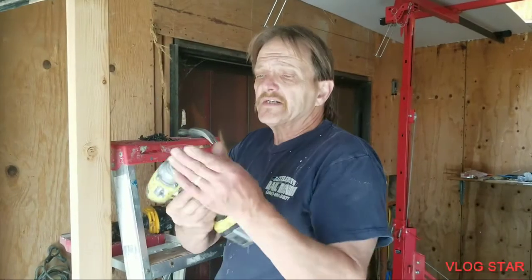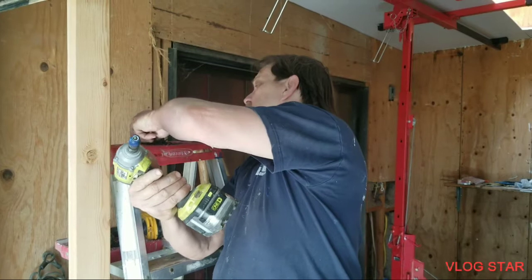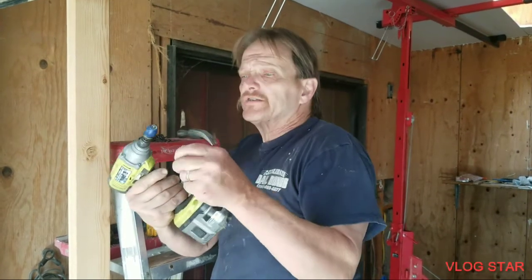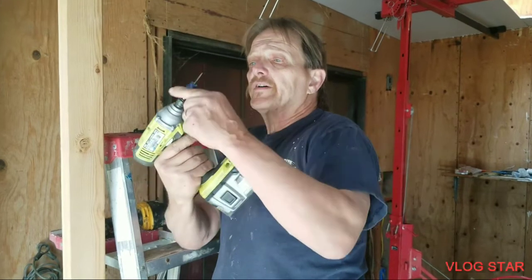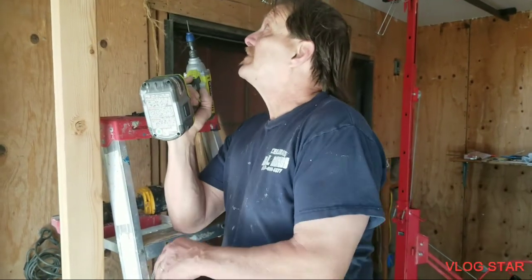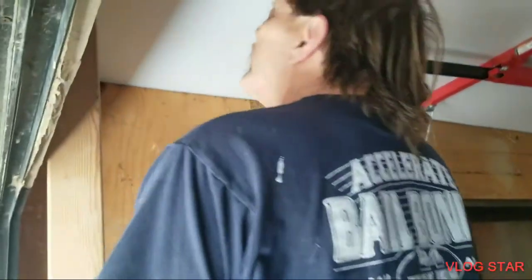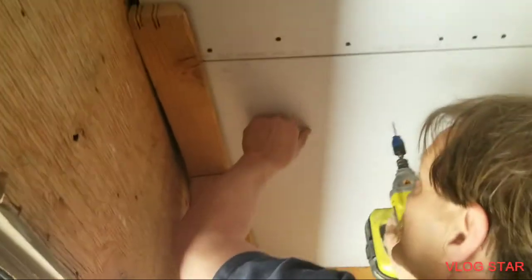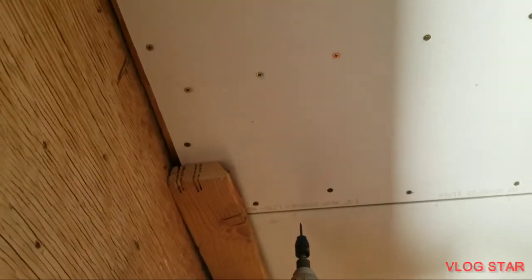All right, this thing is called the dimpler. It holds the screw and countersinks it so that your mud will fill right over the top of your screw and it becomes invisible. And that's how that's done. All right, now I'm going to put the ceiling on, put the lid in place. Drywall on the ceiling is called your lid. Now I'm going to put these about every 8 inches apart.